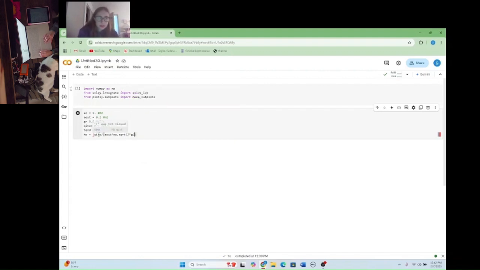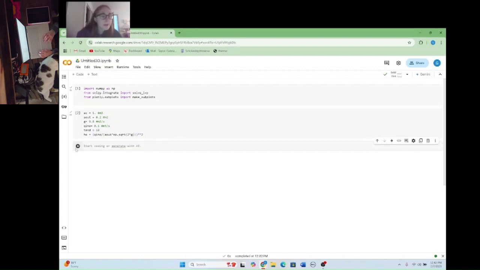So we have that. And then we just need one more. And this is square root. Okay. So that is our h naught. Shift enter. Okay. So the next thing that we want to do after that, since we have all our initial values, we're going to create the function of the differential height and time, right? So we're going to define it, and we're going to just say dh dt, and then this goes based off of our vectors, right? So our vectors of this is going to be our time and our height.